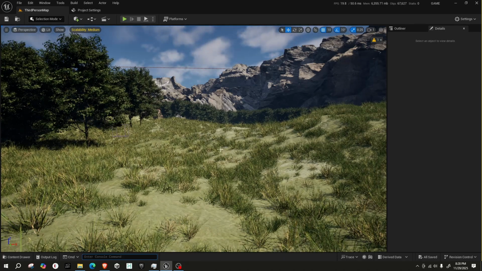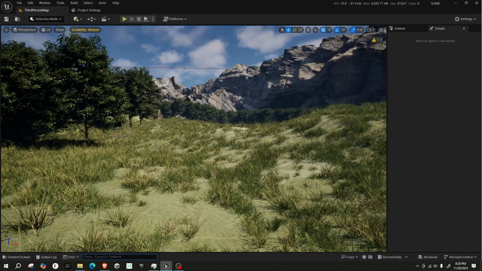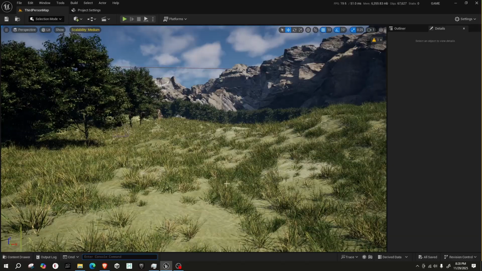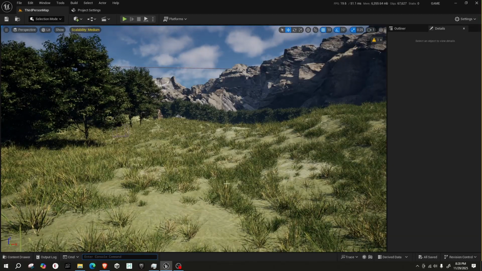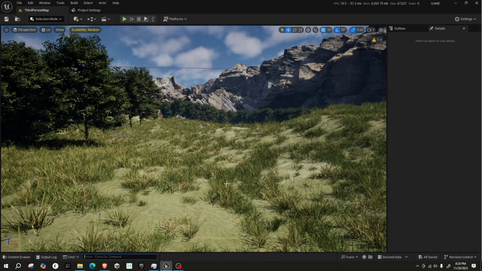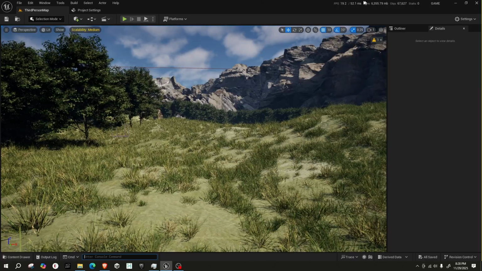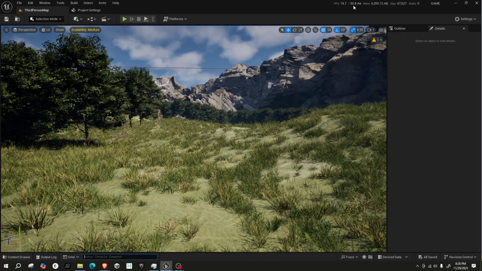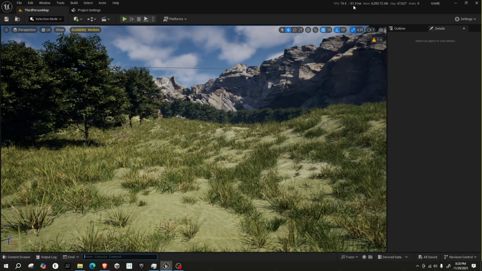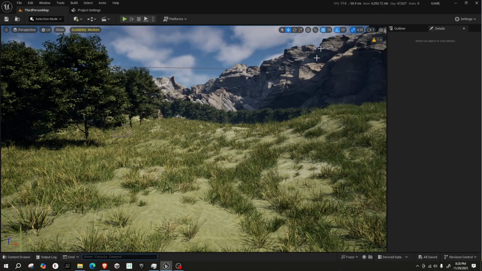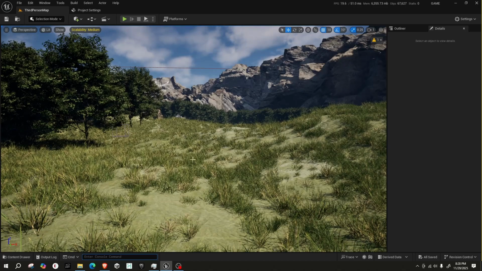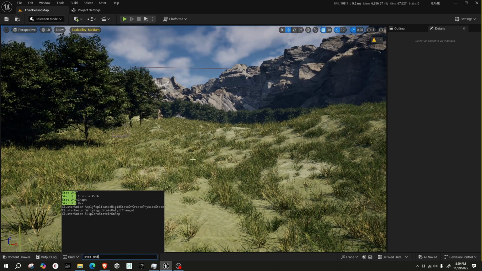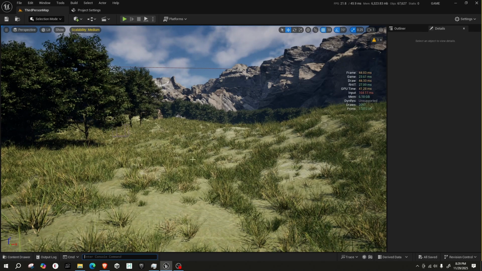But when you want to dig deeper and understand what is happening behind every frame, why every frame is taking this much time, like say 50 milliseconds, as we said before, let me put stat unit.